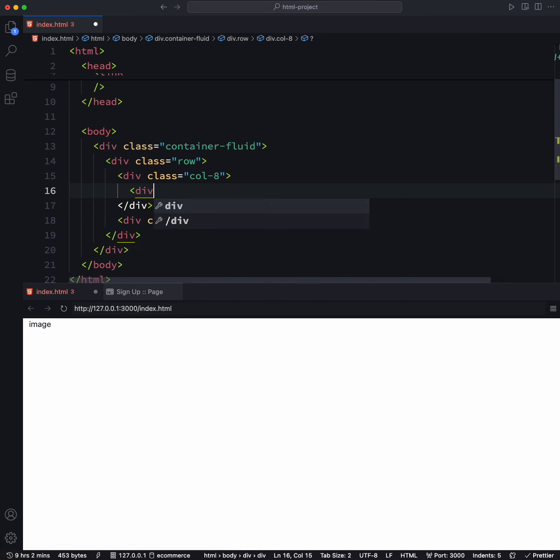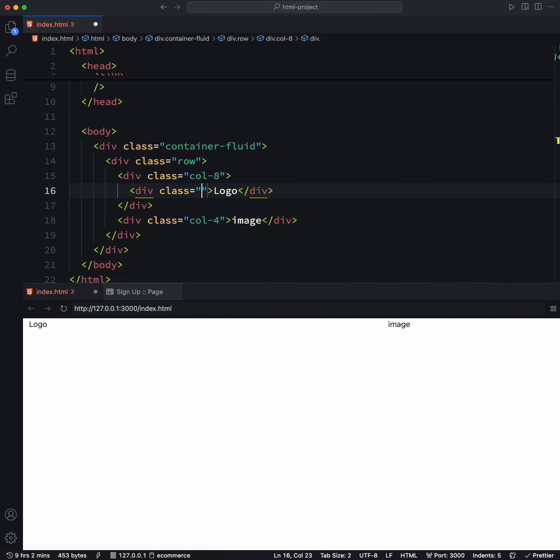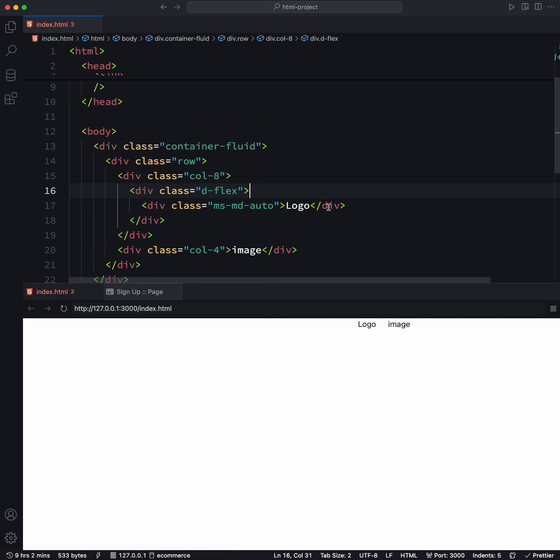In our form, I want to create a logo section on the top right. So I can come here and say I have logo area, but I want this one to be moved to the right. So do we have something that floats to the right in Bootstrap? We should have something that moves stuff to the right in Bootstrap. So we have this one goes to the right like so. My logo stays on the right hand side.